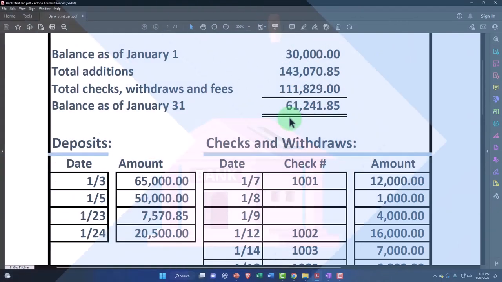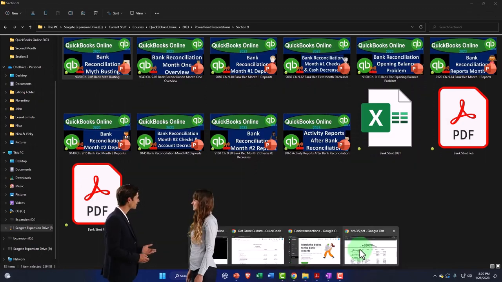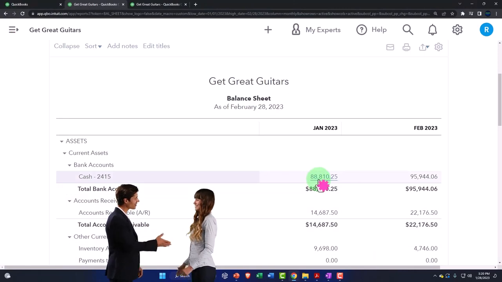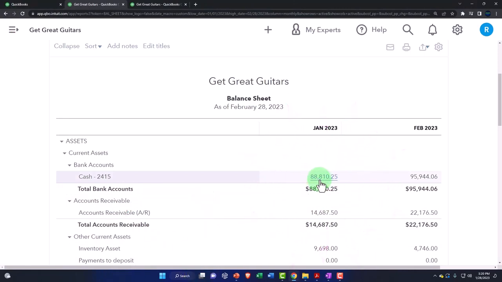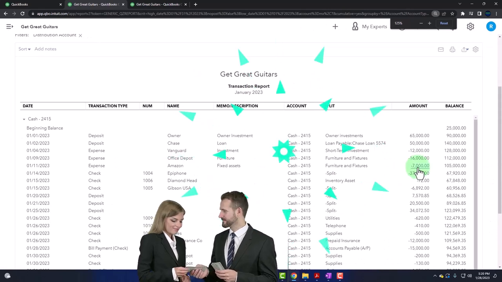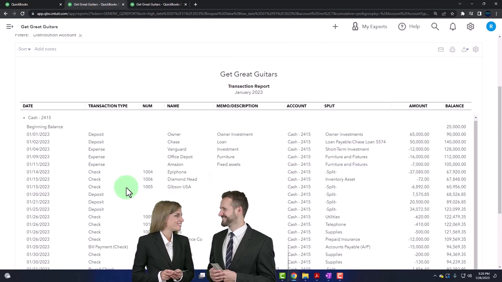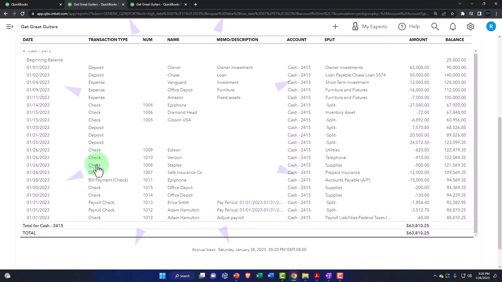So you might say, what's the whole purpose? Why am I doing that if I don't have to adjust my books after I do the bank reconciliation, even if everything's right? Is it just to get the cash account correct? No, it's not just to get the cash account correct, because remember, every other transaction in here, if I go into it, has another side of the transaction. For an expense account, the other side was furniture and fixtures. For the deposit, the other side was income or something. For the check, the other side was an expense account.